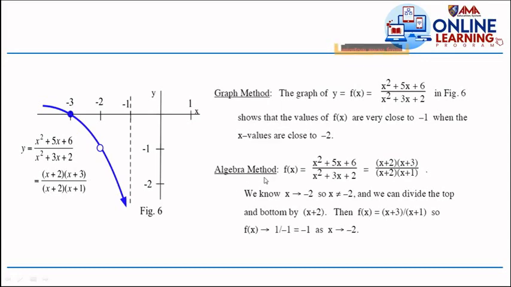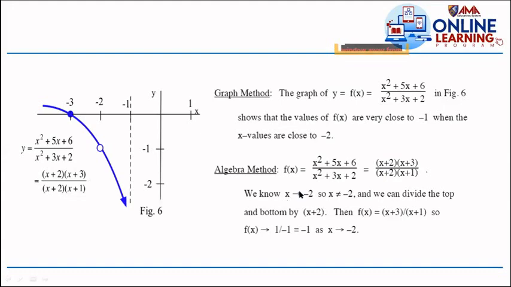Okay. Next, for the last solution, we're going to use algebra method. Sabi dito, the function of x equal to x squared plus 5x plus 6 all over x squared plus 3x plus 2. So ito po na yung sinabi ko kanina. Bago tayo nagpunta doon sa table method. So gagawin natin, find their common factor and then the second factor. Common factor, x plus 2, we have x plus 3 and x plus 1. So these two we're going to cancel.